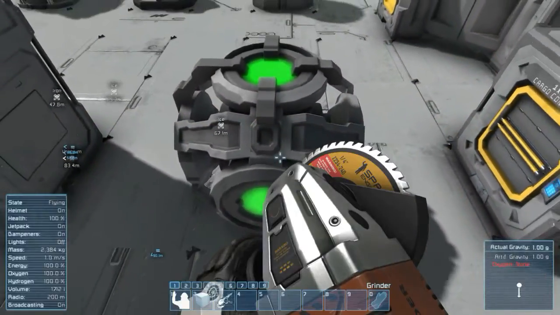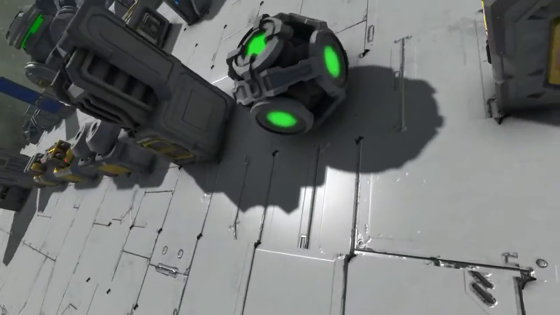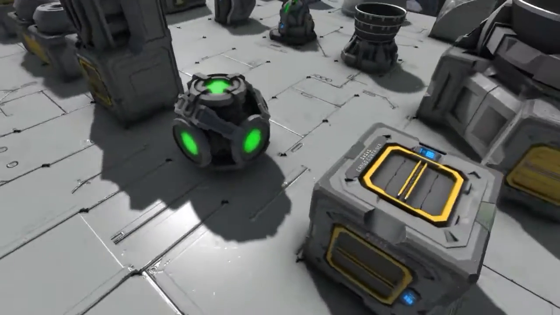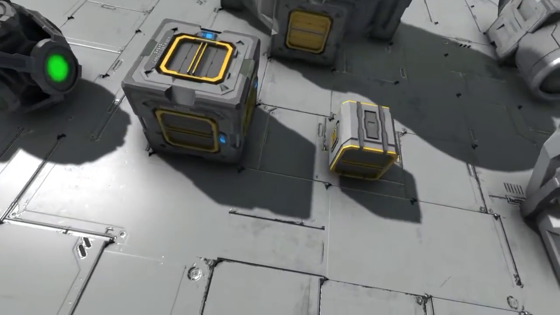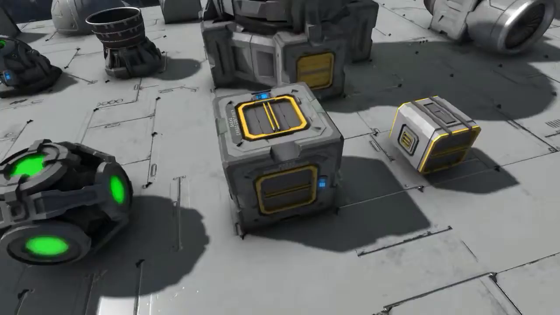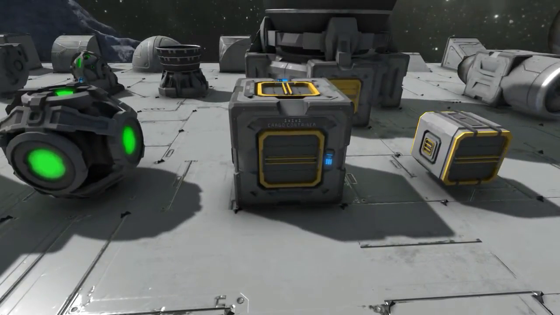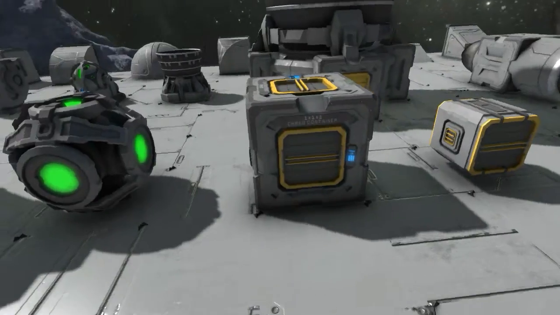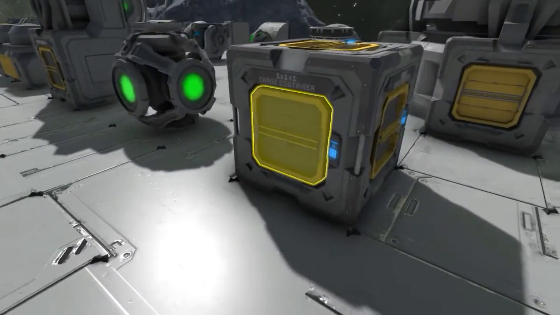Yeah, the new projector block. I'm not too sure what the original one looked like, so I can't really comment, but I like it. I like it a lot. The new cargo containers definitely, in my opinion, represent a cargo container. Like I said with the timer block, they represent more to me like a cargo container now.